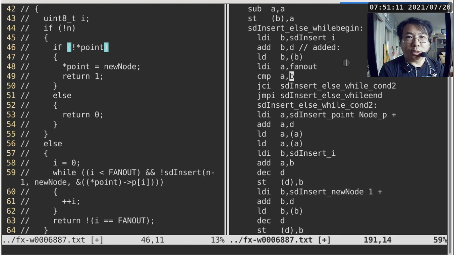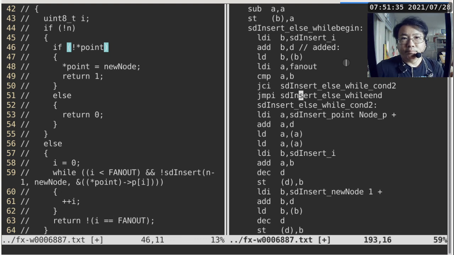The question is, is the direction of the compare correct, and am I using the right conditional branch to perform this operation? So we have to find out what the conditional branches are doing and which one we should be using, because we need to see if I is less than fan out.